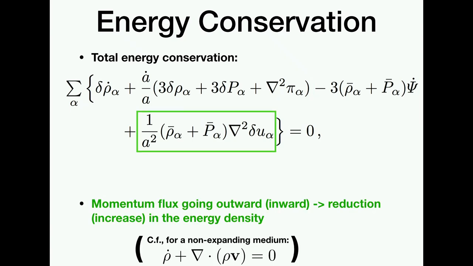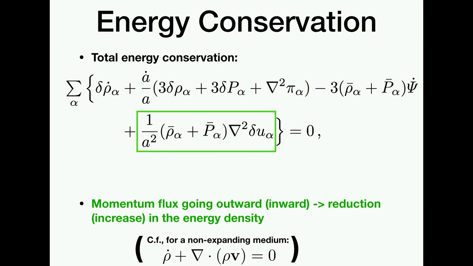This one, if you are familiar with the conservation of mass in the non-expanding case, that's that, okay? What does that mean? When velocity is going away, if you have a sphere, and velocity is going away, there's a velocity divergence that's positive, density goes down, right? Of course, because particles are escaping from the sphere. If particles are coming into the sphere, velocity divergence will be negative, therefore, you get an enhancement in the density. That's what that is, and that's exactly the same. Once again, delta u is a velocity potential, so the gradient of this is the velocity, and you have an additional spatial derivative, that's the divergence. You have rho plus p instead of rho here because in general relativity, pressure also contributes to inertia.